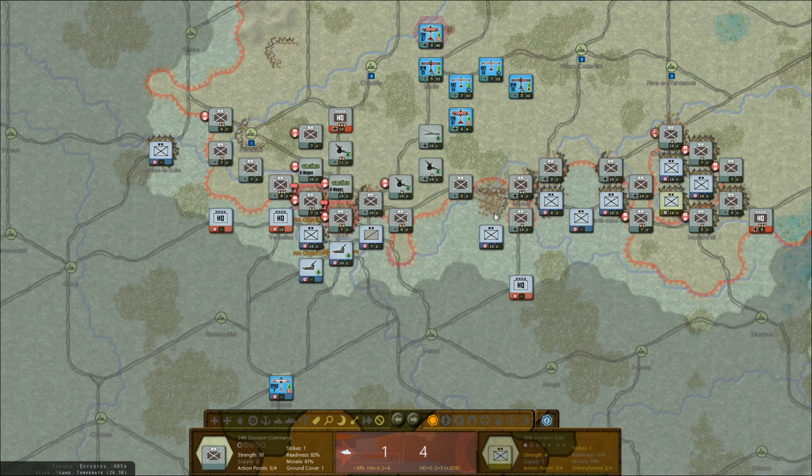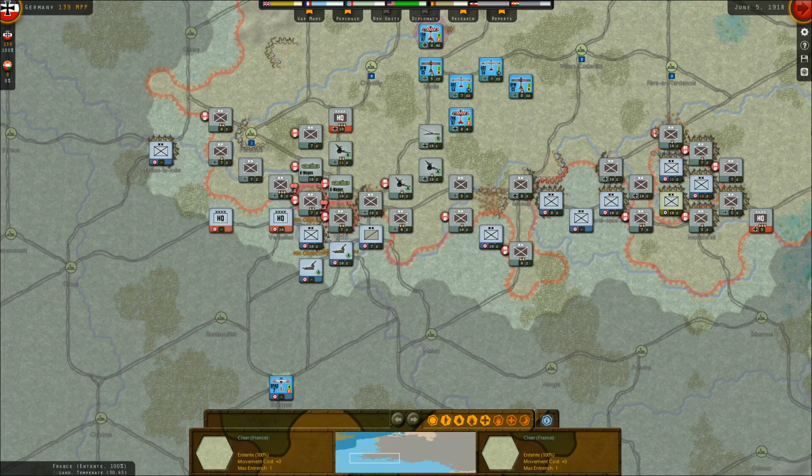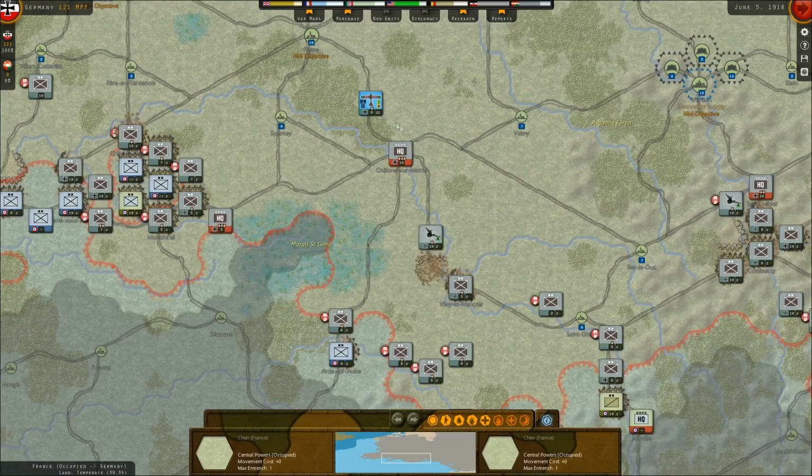All right, that British division's destroyed. Got that enemy headquarters unit. I kind of just left this open. I guess we'll have to operate some troops over there just in case, just to make sure they don't have an open road.